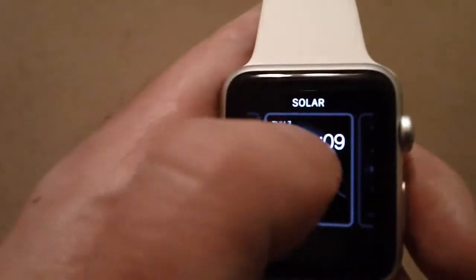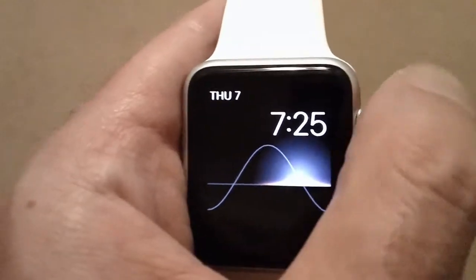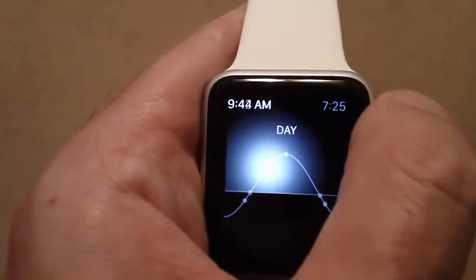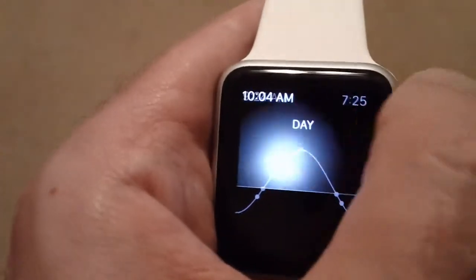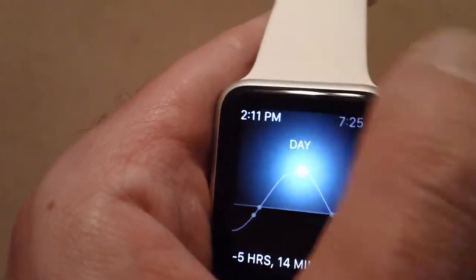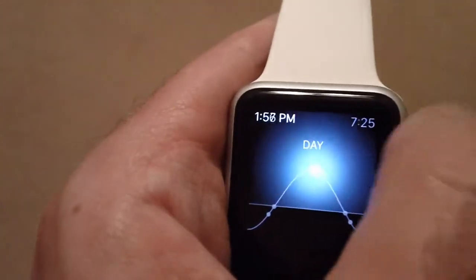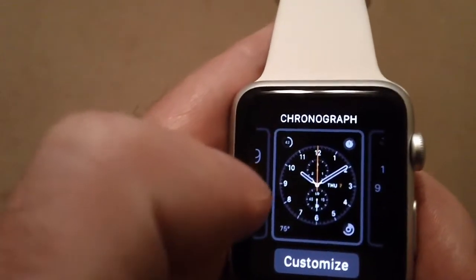Solar is probably one of my favorites here. So this one shows you a live look of where the sun is in the sky. And if you move the digital crown, it shows you where it was at a specific time. And then the little dots on that line are twilight. You have your sunrise, your solar noon, and then your sunset and your dusk and twilight and all that. So it's pretty cool, and the animation is really neat to just watch throughout the day. So no customizing there, that's just how that one looks.